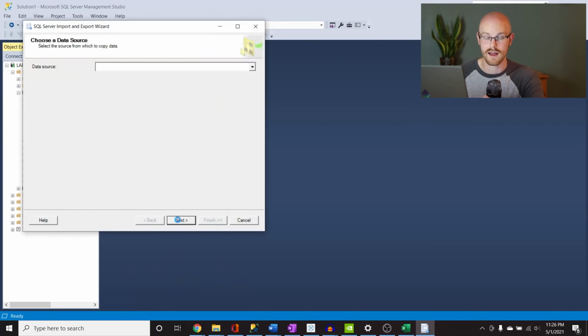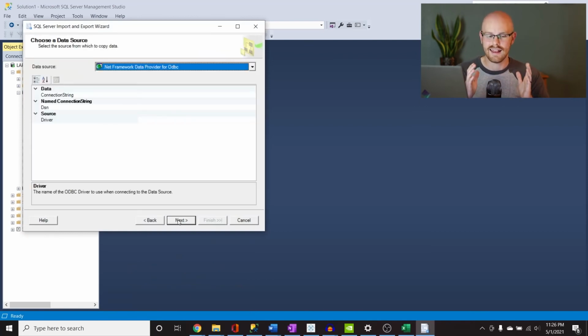It looks the same, but for whatever reason, all the research that I did, it has to do with the 32-bit versus the 64-bit. When you do it this way, it goes to the 64-bit and it is able to import the data. If you do it the other way, it was doing the 32-bit version and gives you an error. I don't understand it. Don't ask me. That's the reason. I went down a huge rabbit hole, but this one works.